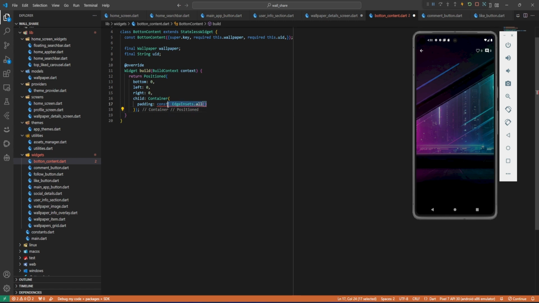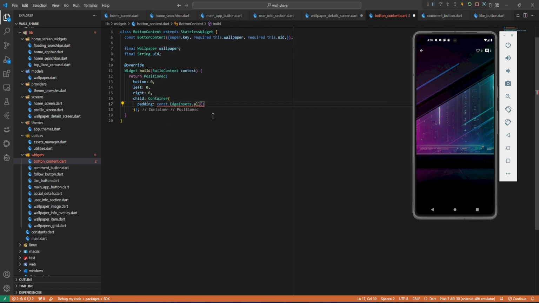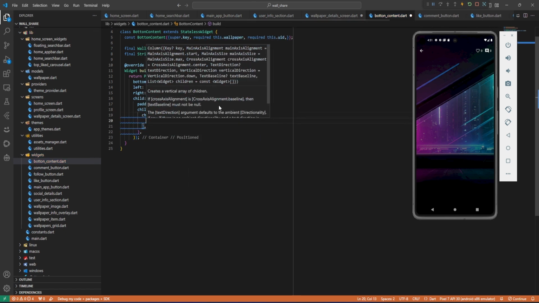What is the problem here? We need to put 6.0. I need to put the padding here. Okay, just like that. Now here let's have a child of a column which is going to have children.